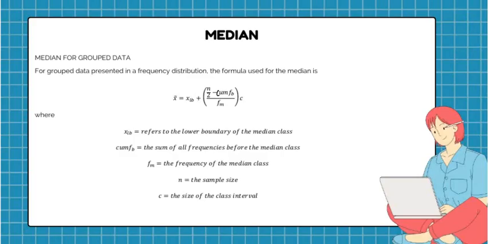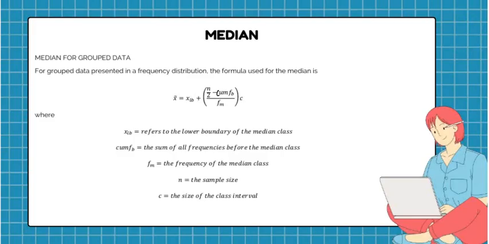Again, the median for raw data is still an average of a set of numbers, but for raw data it's different. We've done that the last session. For a data set that is odd, that is just the middle number, and if it's going to be even, that would be the two middle numbers. You get the mean, and that is going to be the median of your raw data. Now we're gonna deal with the median for the group data.